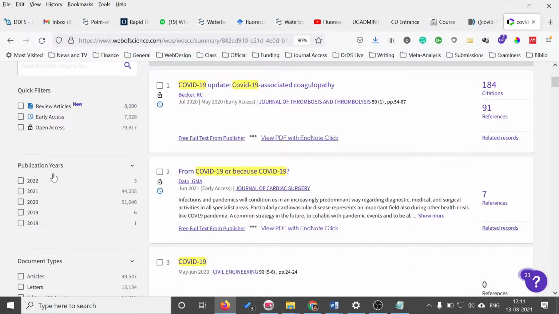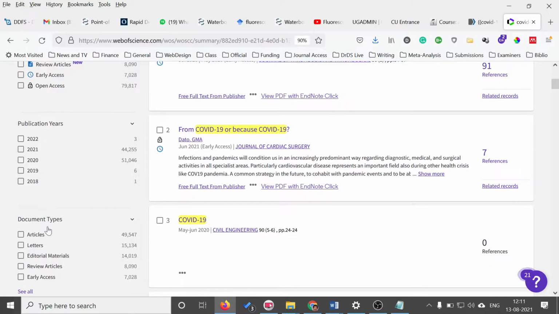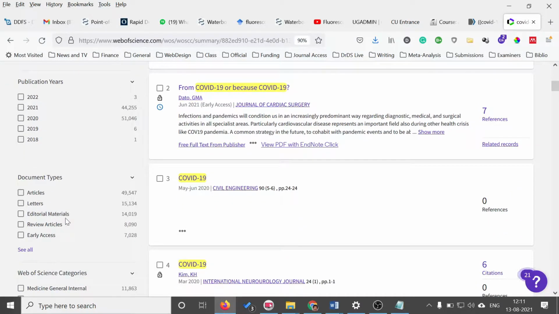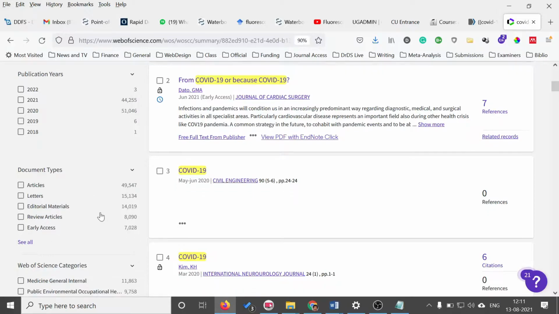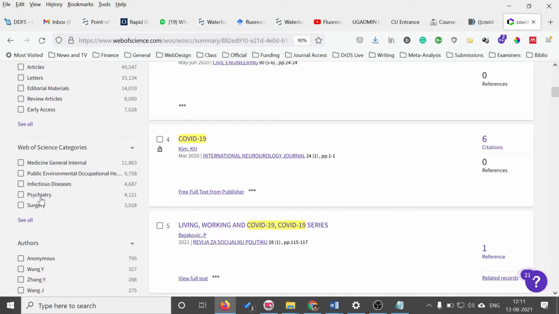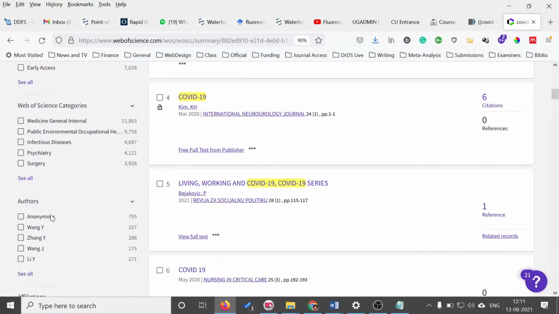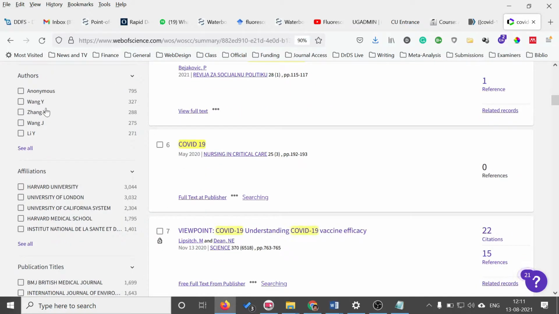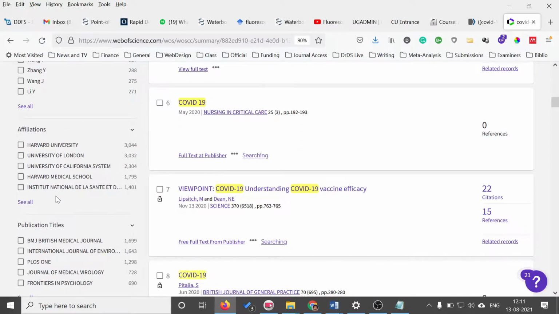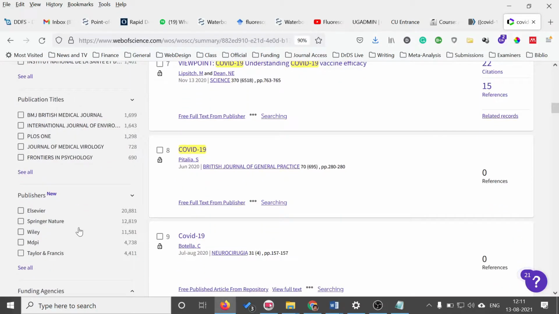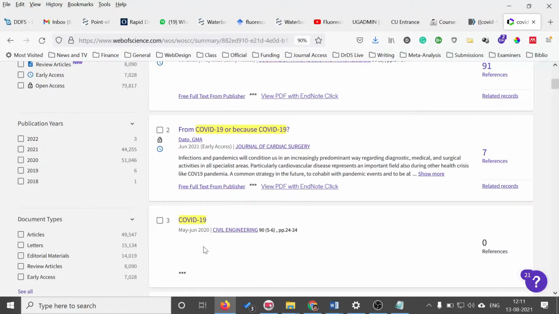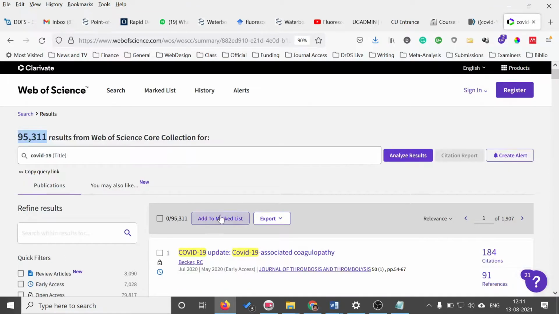You can use different filters like publication year, or articles, letters, editorial materials, review articles. You can filter subject-wise or journal-wise, and institute affiliation-wise filters are there. A lot of different filters are available in Web of Science to filter your results and access the required articles.